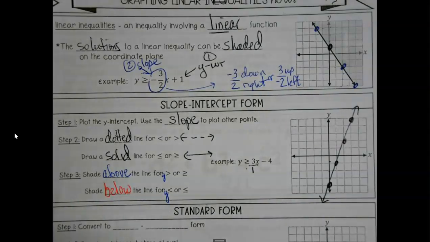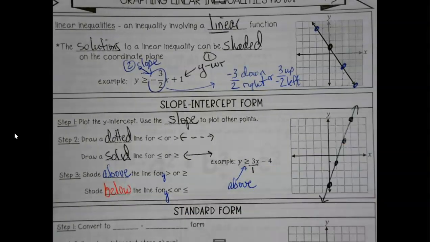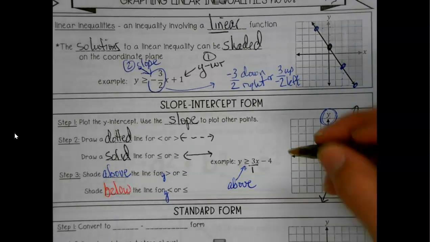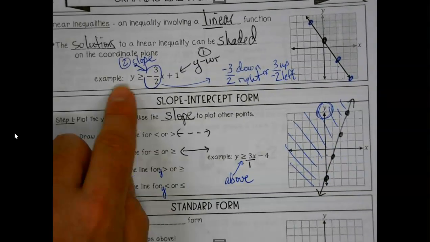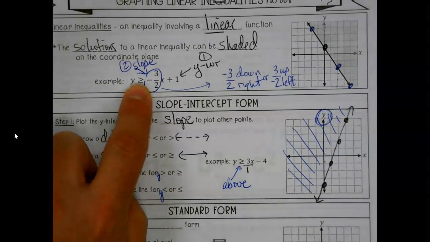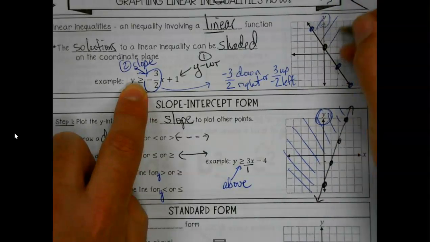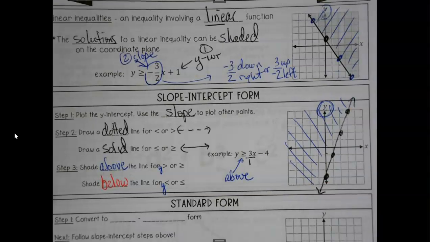So for this particular one, we're going to be shading above. I always tell people, if you're looking above, I find the top of the y-axis where that arrow is, and that's the side where I'm going to shade. That's why even in the one up here, y is greater than or equal to, there's the greater than side. That's why we were shading above. We will see one momentarily where it's less than, so we can figure out the below part. But those are the two main things we've got to remember: what type of line, and where am I going to be shading?